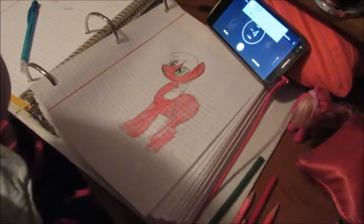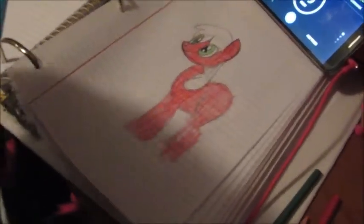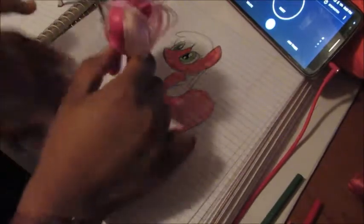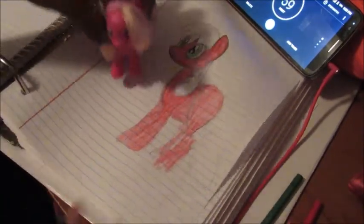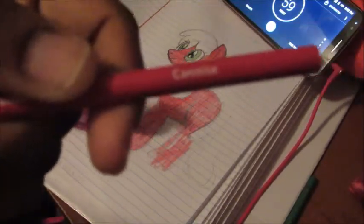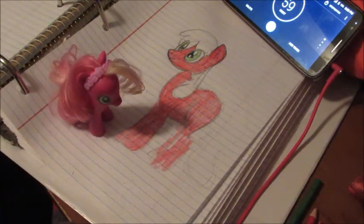Look at that. Look at that. That is terrible. Okay, turn that off. Oh no, don't add another minute. This looks nothing like this. A little bit. I have to admit, I could have added a different shade of pink to Cheerilee's coat instead of this carmine. I don't know what carmine is. I guess that's carmine. Looks more like red than pink.